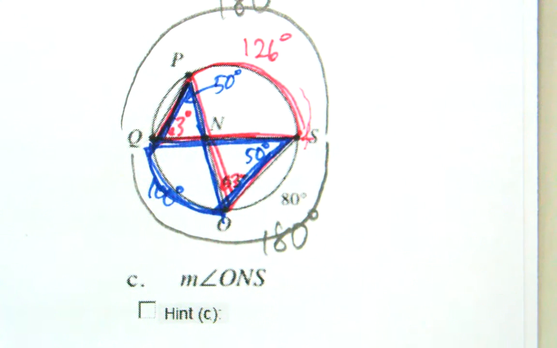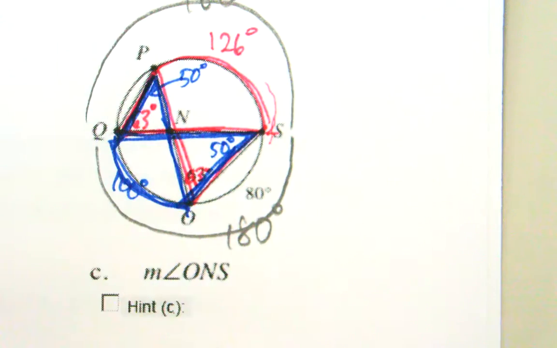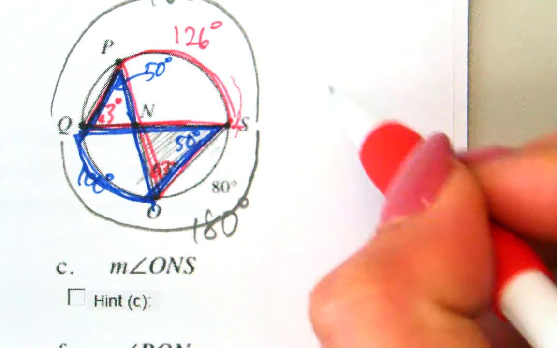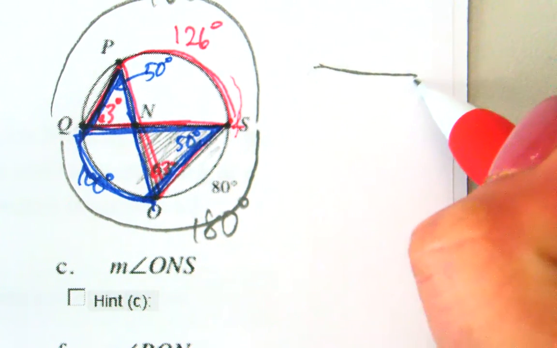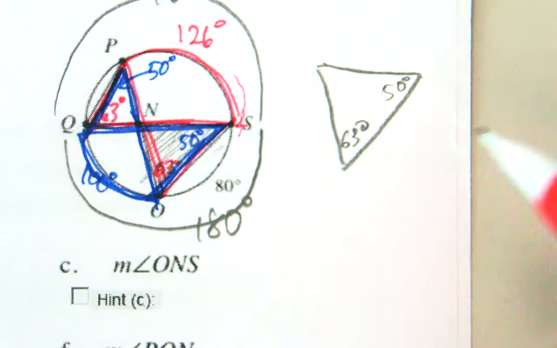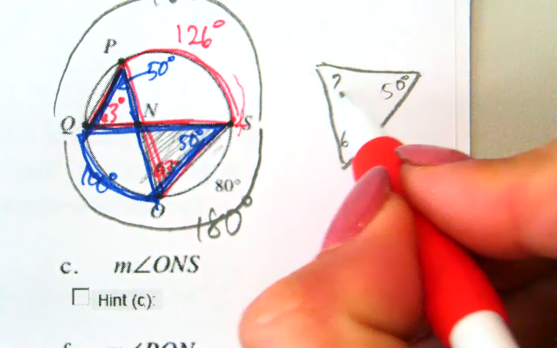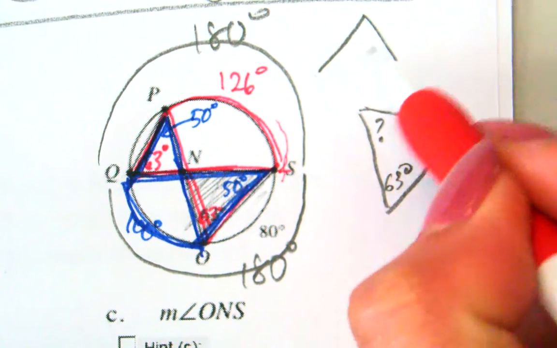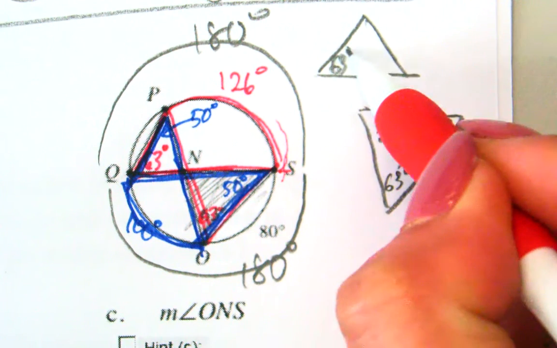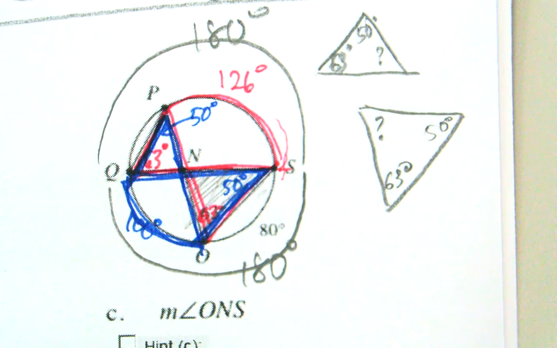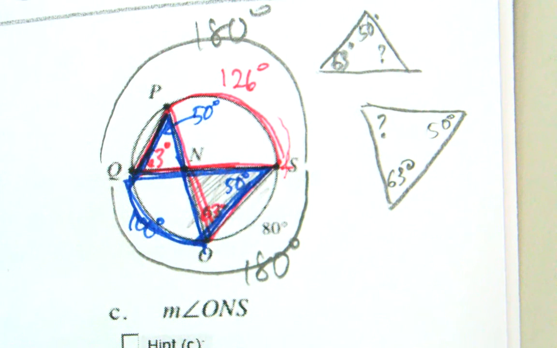Okay, now the difficult part about this, the rest of it, is to try to remember what you really have as your background is a triangle. So this triangle here, the one I'm shading right now, is, well, basically just a triangle. And you have 50 degrees here, you have 63 degrees here, adds up to 180, right? So figure out what this angle is, and then you're going to pretty much do the same thing with this little triangle on the other side. It's not a big surprise here. This is 63 degrees, this is 50 degrees, and then what's this angle here? So that should pretty much give you the rest of these. I don't think it's asking for anything crazy, so you should be okay.